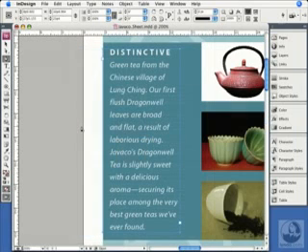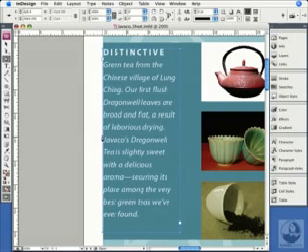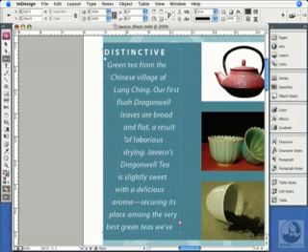Why don't I zoom in here by pressing Command 2 or Control 2 on Windows, and now watch the pen tool as it goes over the edge of the frame. Did you see that? It's a subtle change, but there's a little plus sign in the cursor. Watch those cursors, they tell you what's going to happen. When there's a plus sign on the cursor, it means I can click, and it's going to add a point. Now I'll hold down the Command key or Control key on Windows, and I can drag that point. See how I added a point right in the middle of the segment?